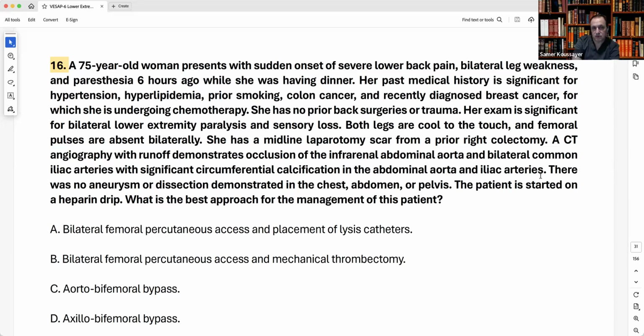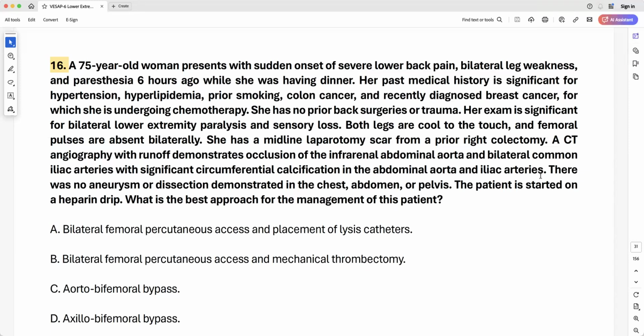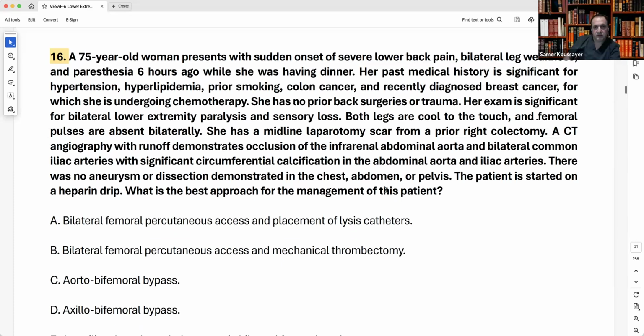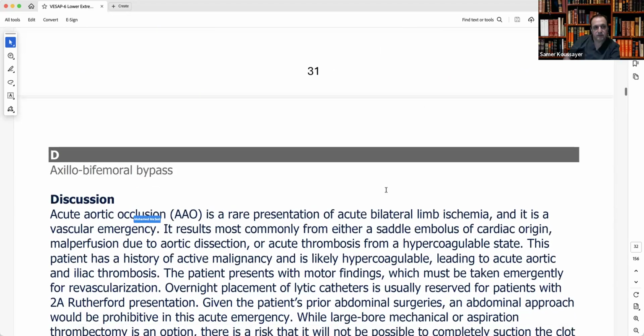Yeah, but it doesn't tell you it's complete or partial. You see, when they don't tell you, don't presume the worst. If they want to tell you it's irreversible, they would say it's complete sensory loss, or no motor function. They say there's no motor function, but it didn't mention only paralysis. It's not like paralysis. So they didn't tell you that it's irreversible. Okay, thank you. All right. Go to the next questions.